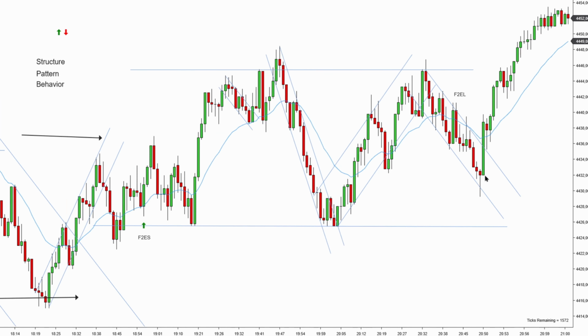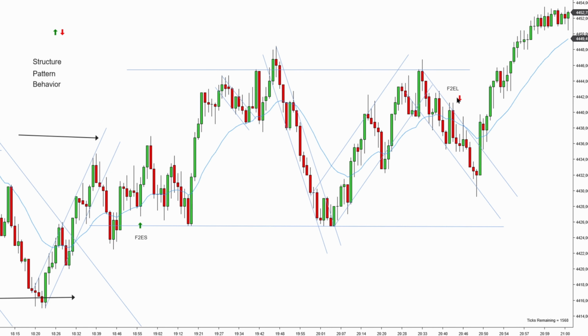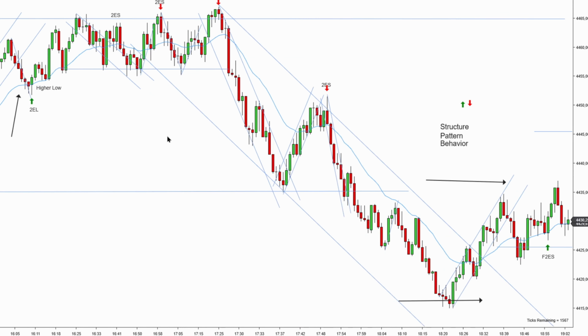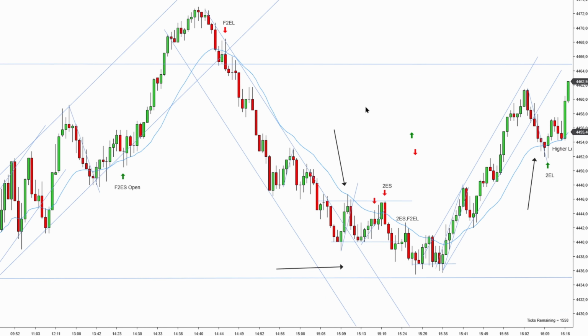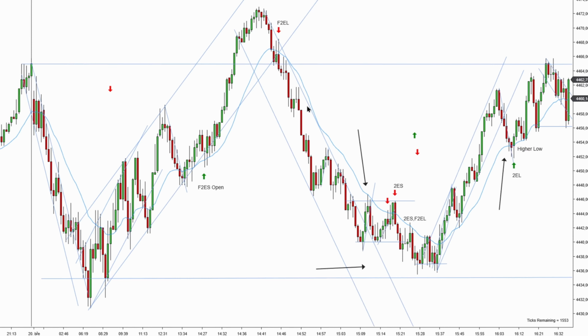The last setup I liked is this failed second entry long, new high, first entry long, pullback, second entry long. Why? Because the uptrend played out with the break, two legs to a new extreme, double top, and this is a small trading range that is holding price. But overall, very few setups at this point on, and very few setups even today. You really had to act quick, and some of these setups just didn't really have great signal bars. So that just comes with the territory.